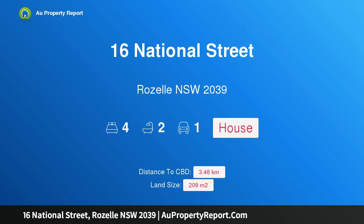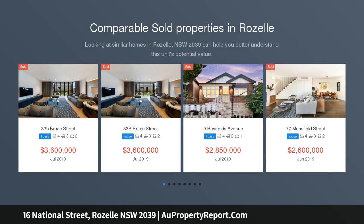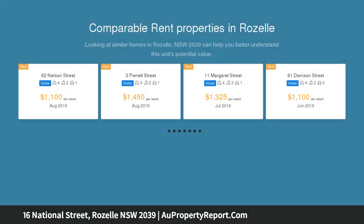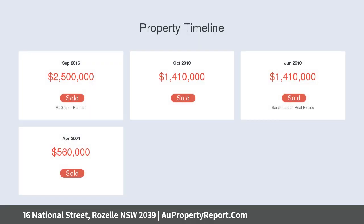Hi, I am glad to introduce property 16 National Street, Rozelle New South Wales 2039. Charming residence by the village. Convenience is key for this spacious residence that enjoys a peaceful street setting just a few steps to the best of Rozelle. A contemporary extension some years ago has created a very livable home with its heritage features intact and a versatile floor plan with wide appeal. Beautifully presented for instant enjoyment, it includes off-street parking and is just 75 meters to Darling Street.